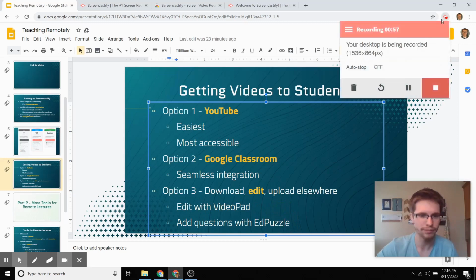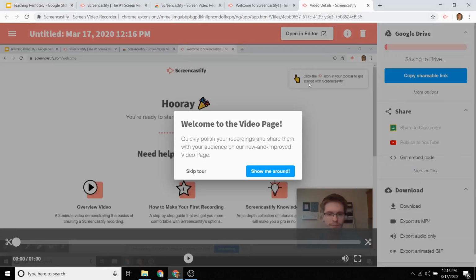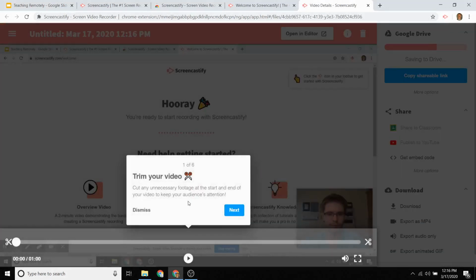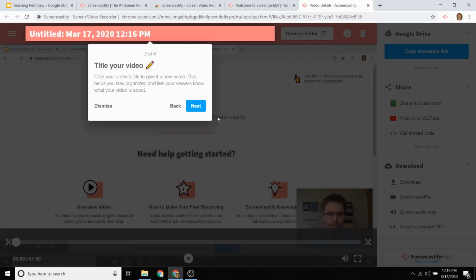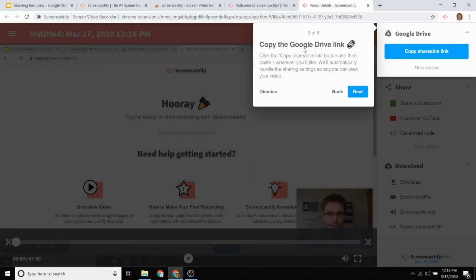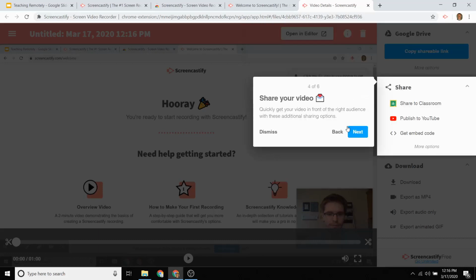But to finish the recording, I think you can hit this stop up here, or you can hit stop right there. So there's my video, and Screencastify gives me a little tour. Let's go ahead and walk through it. So you can trim your video, cut off the first and the last part of it while you're actually hitting your stop and start. You could title it. Obviously, that's a good practice. You could copy it straight to, actually, it goes straight into Google Drive. It creates a Google Drive folder that all these videos go into automatically. You can just copy that link straight from here. Pretty easy, pretty simple. Share it with one of these tools. Like I said, YouTube is my favorite because I don't have Classroom in my district.